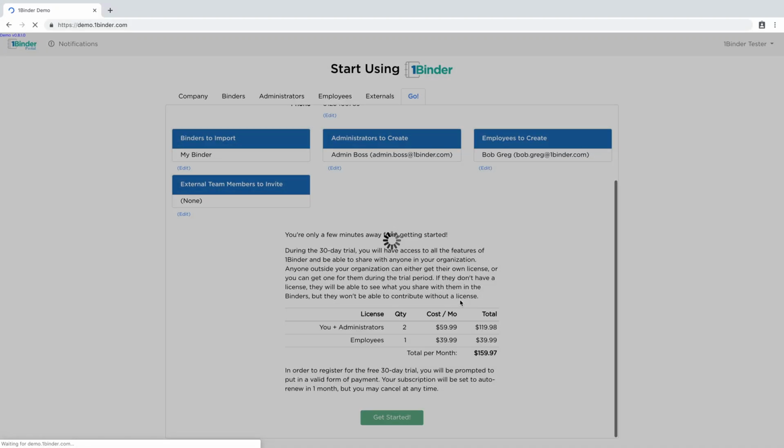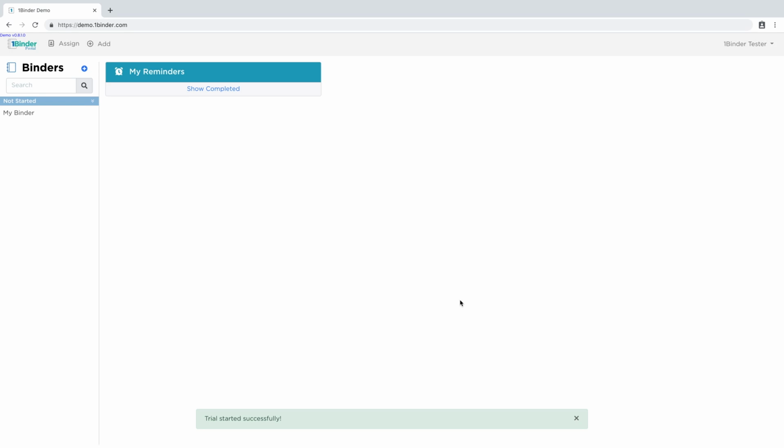Once you click Get Started, a payment box will come up where you can input your credit card, your name, the description of the work you're doing, and then your billing address. All payment information is done through a company called Stripe.com, so there's no need to worry about any of it getting hacked into or anything like that. Once you're done, you can click Add Payment Type, and you will be redirected back to your home page.